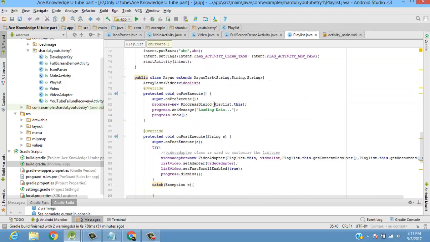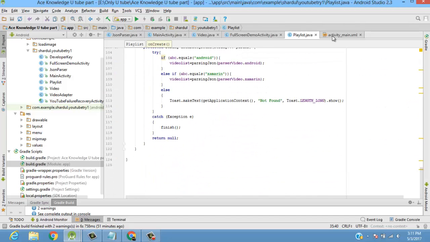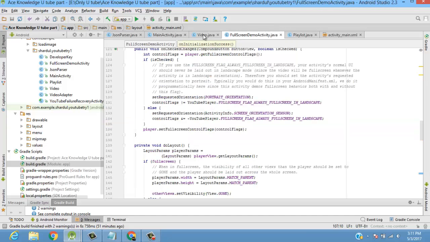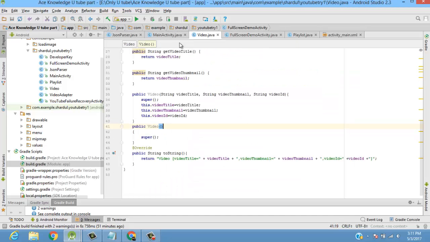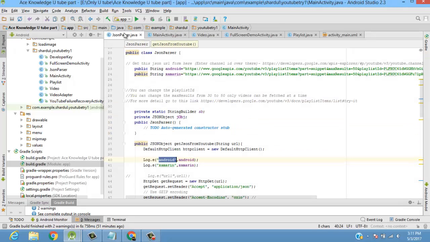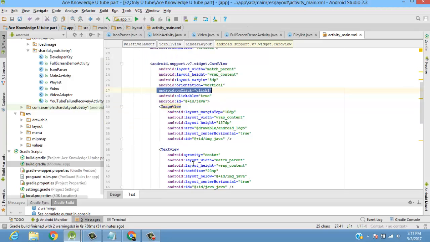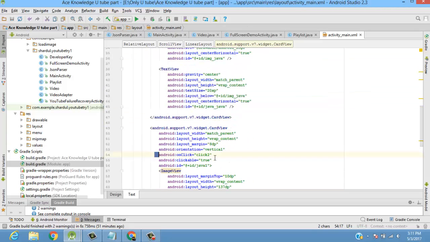Videos, let us check again. Async task, doInBackground. In our main we have video, we have updated, we have passed video. From our main activity we have android:onClick equal to click1 and click2.